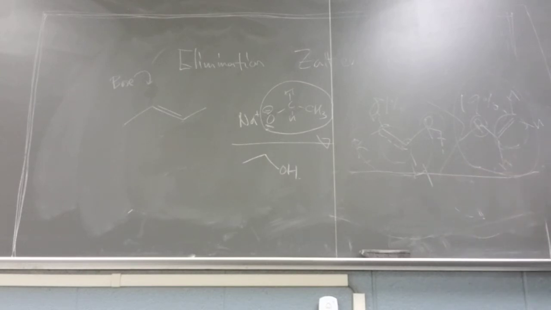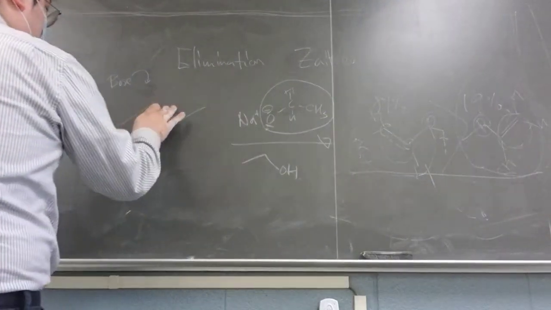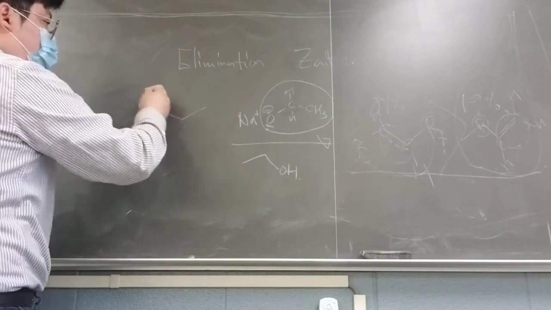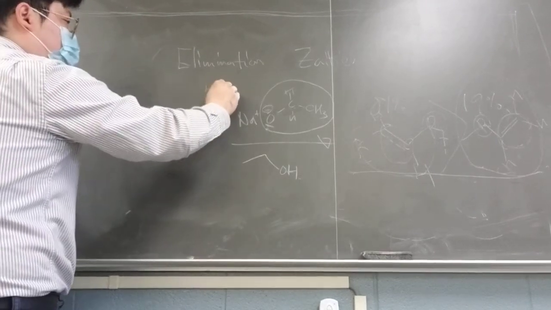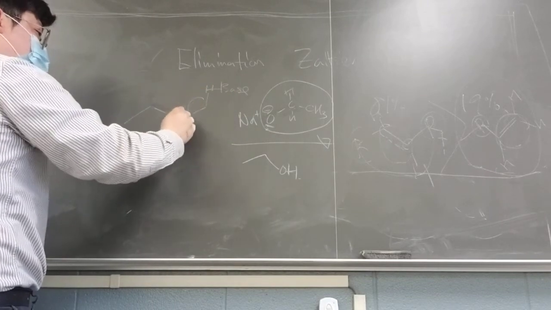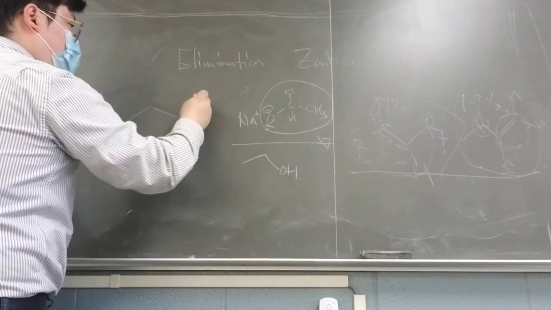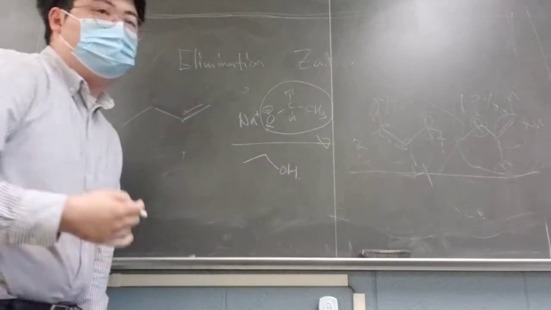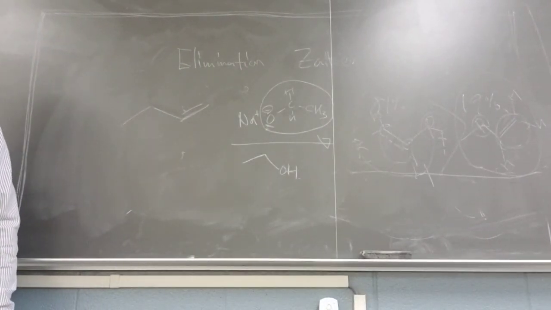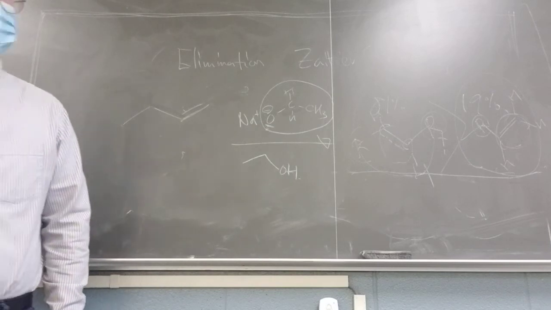So that means they sometimes pick up the hydrogen here, as I showed you, but they can pick up the hydrogen on the terminal position too. That's possible. The base comes in, grabs, and you get the double bond on the terminal position. But it will be less likely than the previous one because that one is much more stable. So we call this the Zaitsev rule, meaning you're going to have the more substituted alkene as the major product whenever you do elimination. Does it make sense?